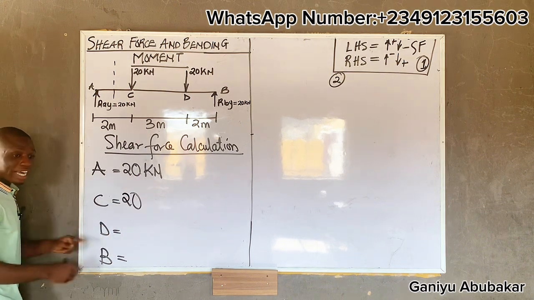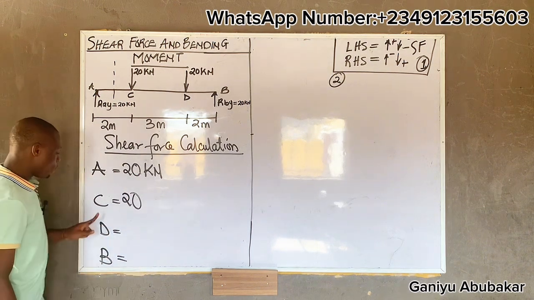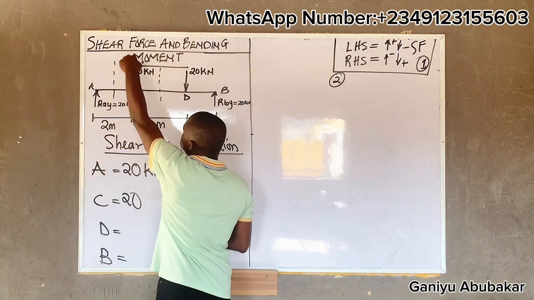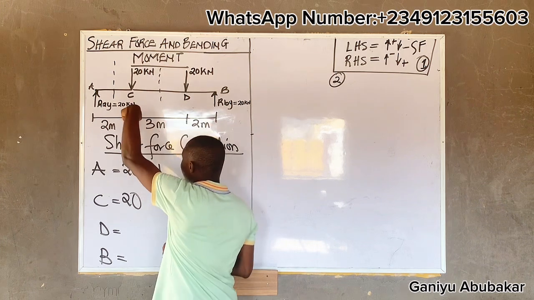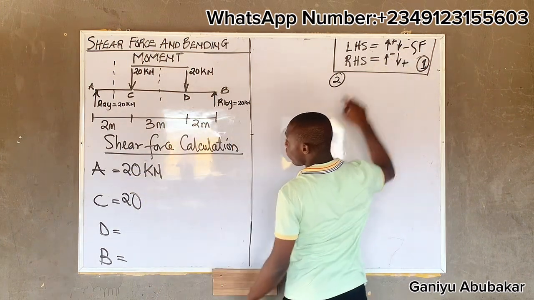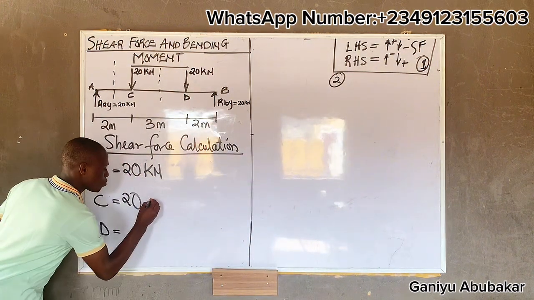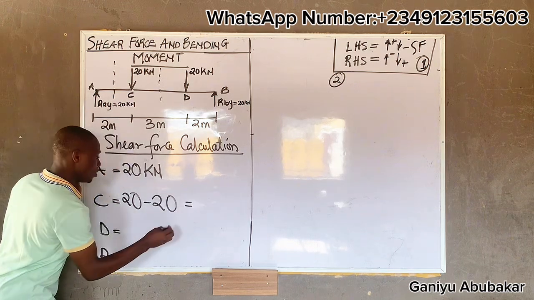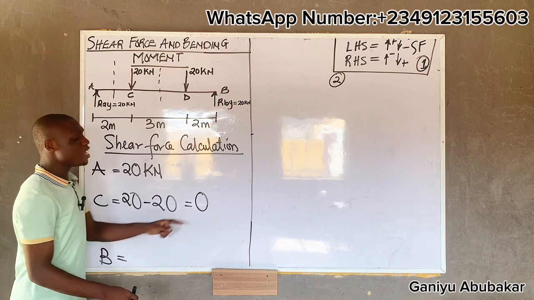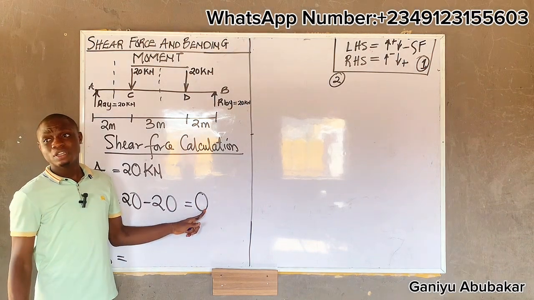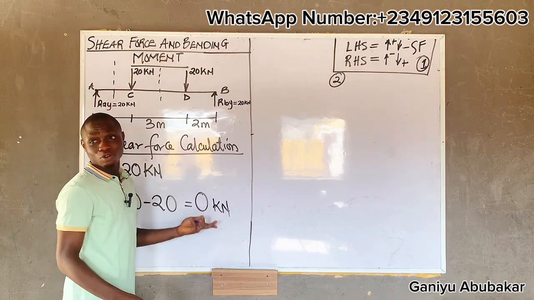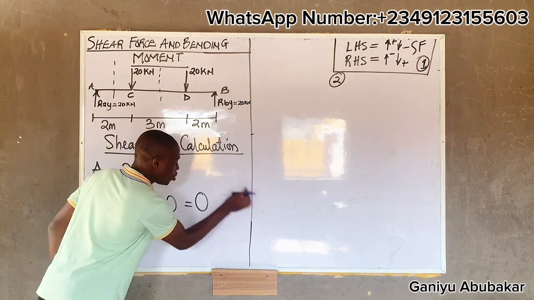I see that. Now let's consider C itself. For C, if I should share C this way, this line is going up or down? Down. Down is negative, so a minus 20. So all my answer here is 0. Please, by the way, there's nothing like 0 kilonewton. 0 is 0, not 0 kilonewton. So it's wrong, just ordinary 0.